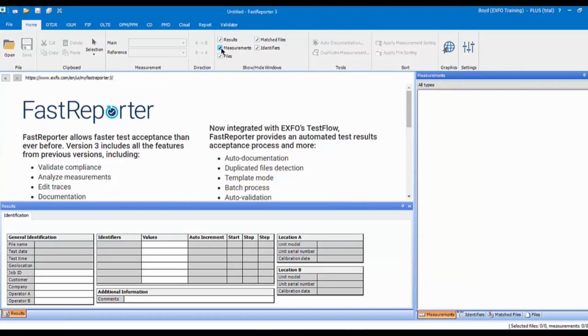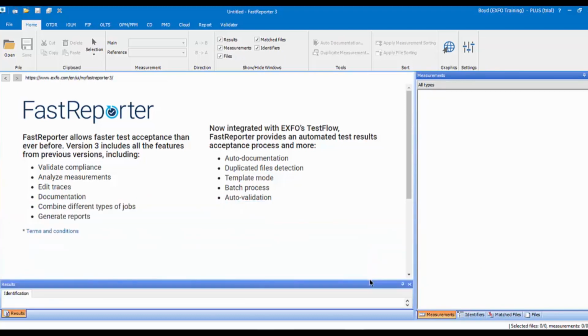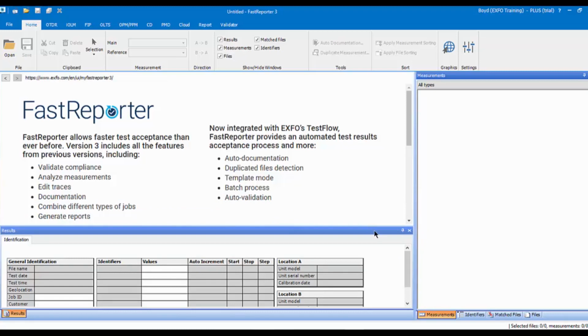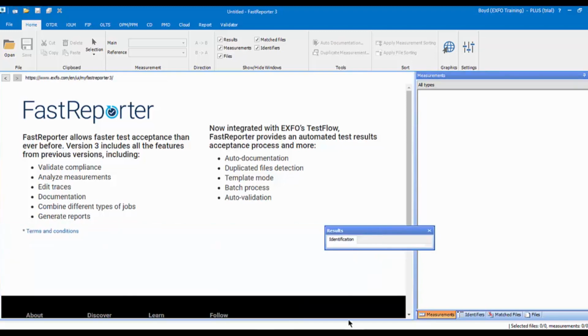So depending on what you want to show up in your windows. Now any of these windows could be dragged larger or smaller, so I can have a more detailed view of any one of the windows, or actually remove it if I don't want to look at it. These windows can also be dragged out to a second screen. So if you're plugged into a computer or laptop that has an extended screen, you can drag these windows out to that if you want to work with two different screens. Many people like to do that also.